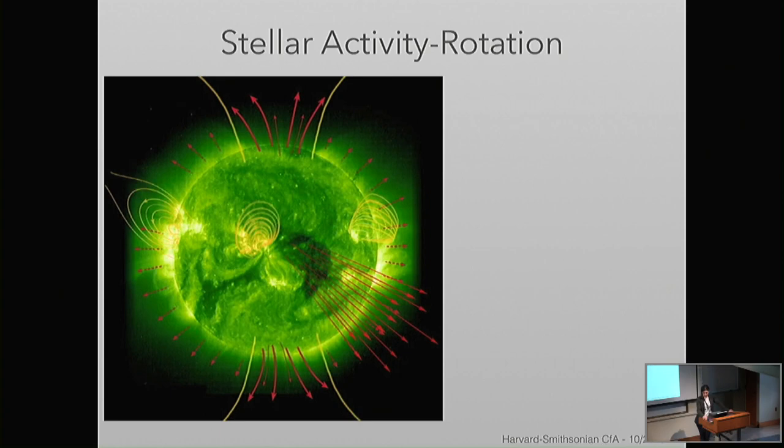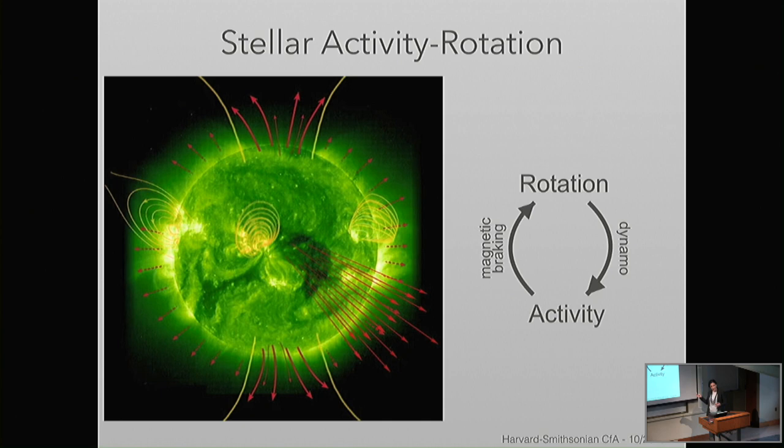So now I'm going to digress a little bit to talk about what we know about magnetic braking, and I promise I'll come back to that problem, just to see if we can find another reason why this could be happening. So back to the cool stars with the magnetic fields and the angular momentum loss. As I told you earlier, activity regulates rotation because that's how stars lose angular momentum. So activity regulates the speed at which they spin down, or up in the case of CVs. But also, we just saw from the activity-rotation relationship that rotation controls activity, it fuels activity through the dynamo action.